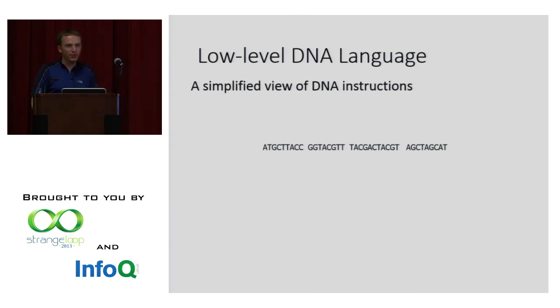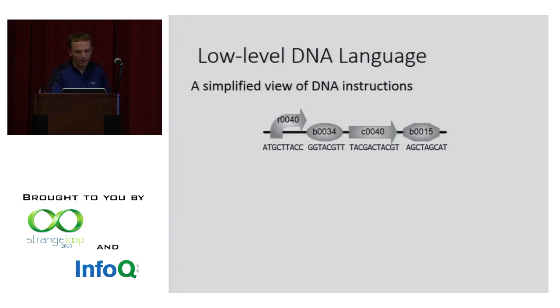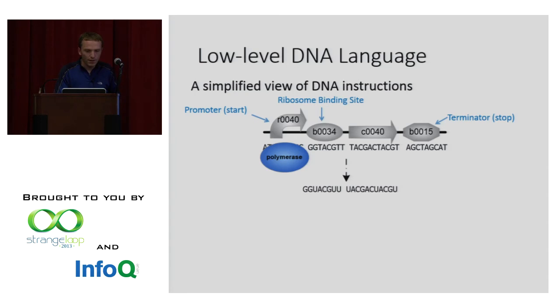We've got a low-level view of DNA. We have the start of the DNA where we want to bind onto, which is called a promoter, and we have the end, which is a terminator. So these are sections of the DNA that the polymerase will move along. There's kind of interesting things, there's overlaps, and this is its way of communicating. And so the polymerase needs to move along this system.